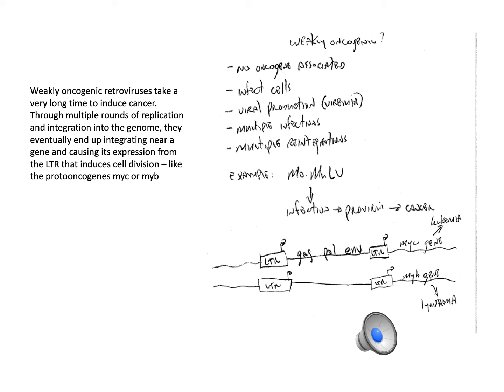So they're undergoing many infections of many cells. And they also undergo multiple reintegrations because, as you saw earlier, the RNA can be reverse transcribed and then reintroduced into the genome. So the viruses, over this 6 to 9 month period, are replicating and producing more virus, reintegrating into the genome, more cells are being infected, and eventually they cause cancer. So how do they do that? Well, we look at one example.